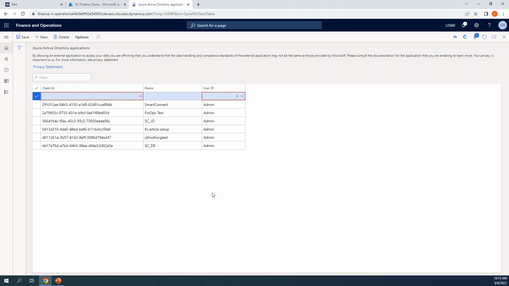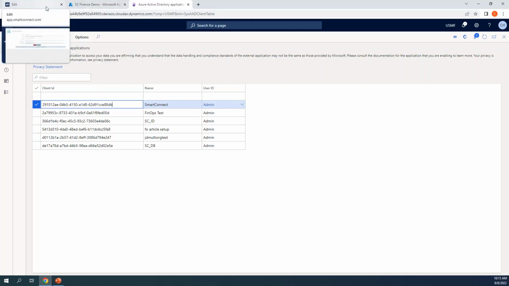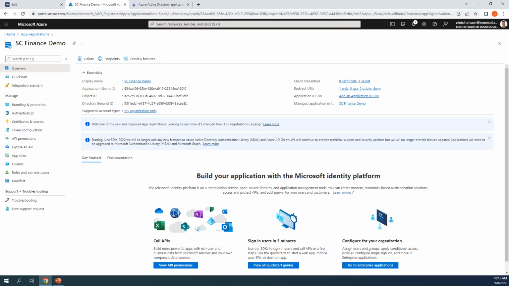It takes 10 seconds to open up the window, plug in the client ID from that application and save it. My existing connection's already using it. We use this for a bit of testing, so we've got quite a few in here as well. But generally, you'll just have that one or two, depending on how many different ways you're connecting to your F&O environment. So that's all I wanted to say about that.